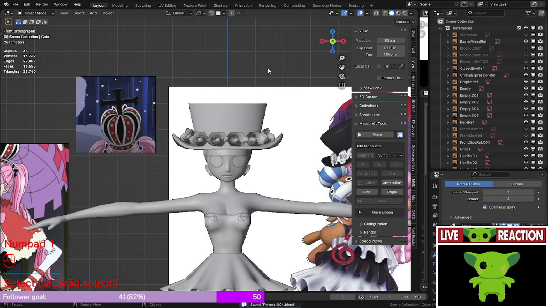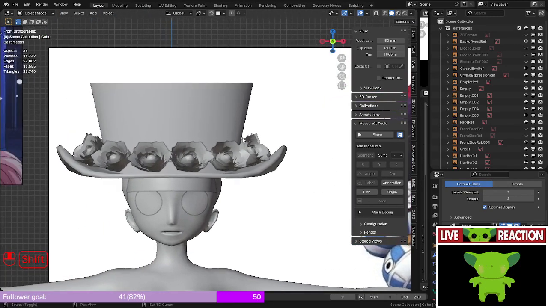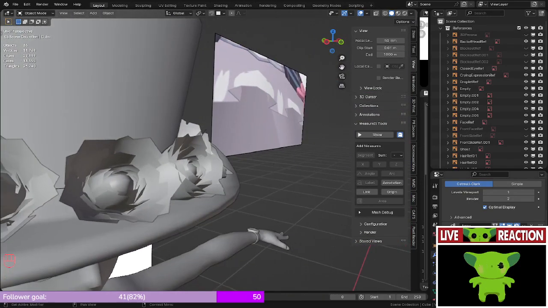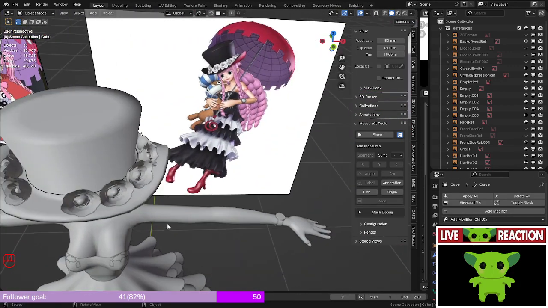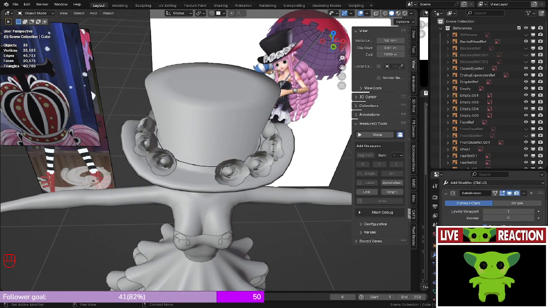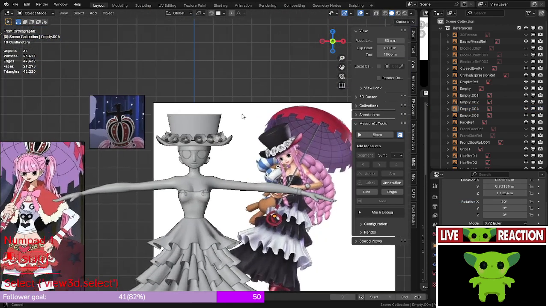That's pretty much it. Actually, I was going to say they look a bit goofy, because I like how spiky they are. Maybe it would be a good idea to add a subdivision. That looks really big.